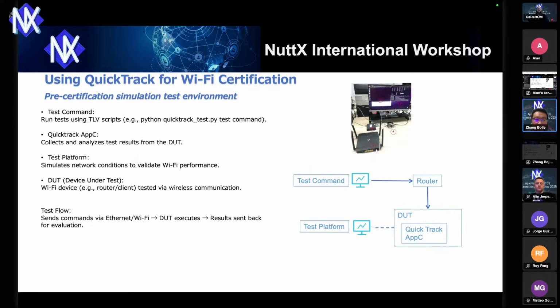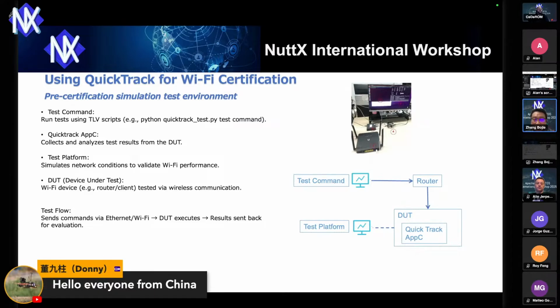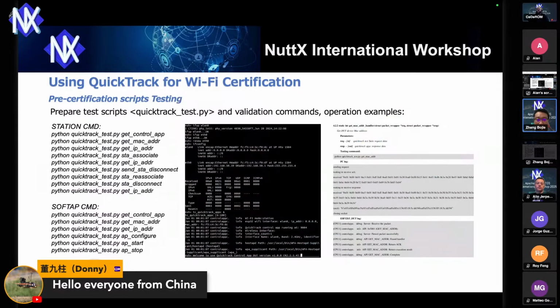The test flow is simple: we send a command via Ethernet or Wi-Fi to the DUT, and the DUT executes it, tries to connect to the test platform with the different configurations, and sends back the result for evaluation. Here is the quick track command we used.